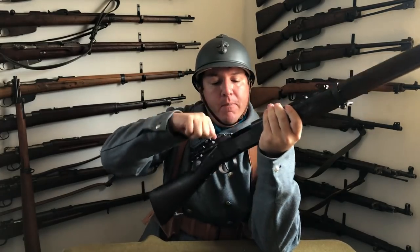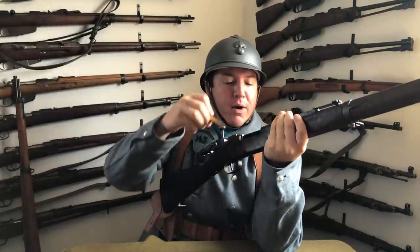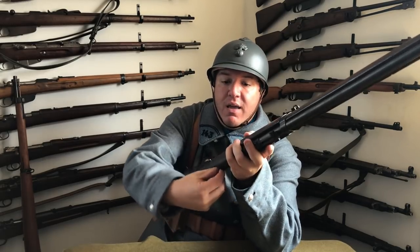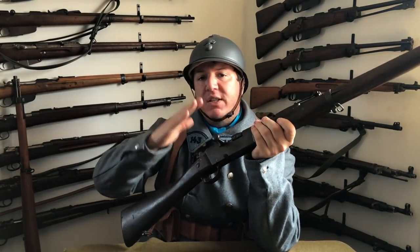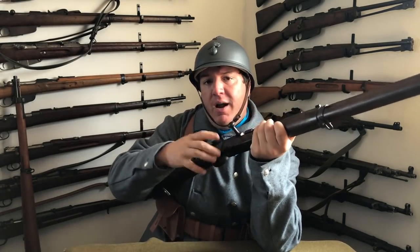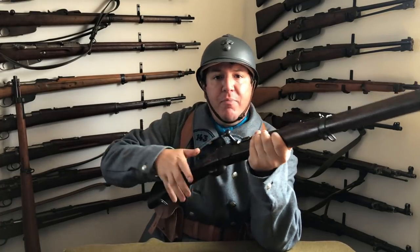With the magazine cutoff flipped to this position, the feed ramp stays up — which I forgot to put on, sorry about that. So you have those eight rounds in the magazine while you're single-loading each round, taking carefully aimed shots, and ejecting. Then if you were to go counter-assault, you'd load singly as you were moving — usually you're just trying to move fast. But if you got close enough to a position where you could shoot a lot of targets quickly and didn't want to single-load, you'd flip the magazine cutoff back and go to town using the magazine. Once you're out, it's very rare to see guys trying to walk and reload — they'd just flip the cutoff back and be single-loading.